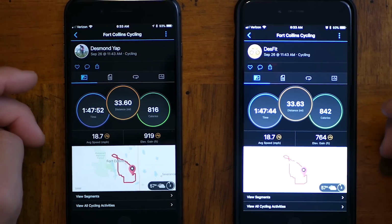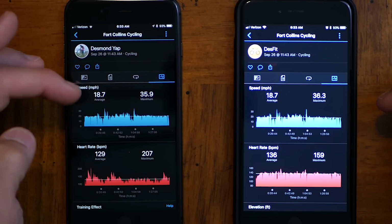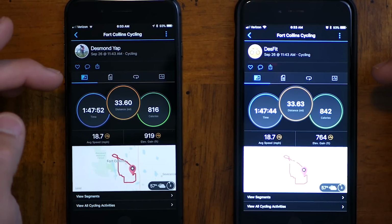For road riding, distance and speed were very accurate, and heart rate was surprisingly accurate compared to the chest heart rate strap, with only a slight variance and also quite close to the Fenix 5X. Everything else was pretty much good to go, except for that elevation was slightly lower than nearly all my test devices, as well as Strava.